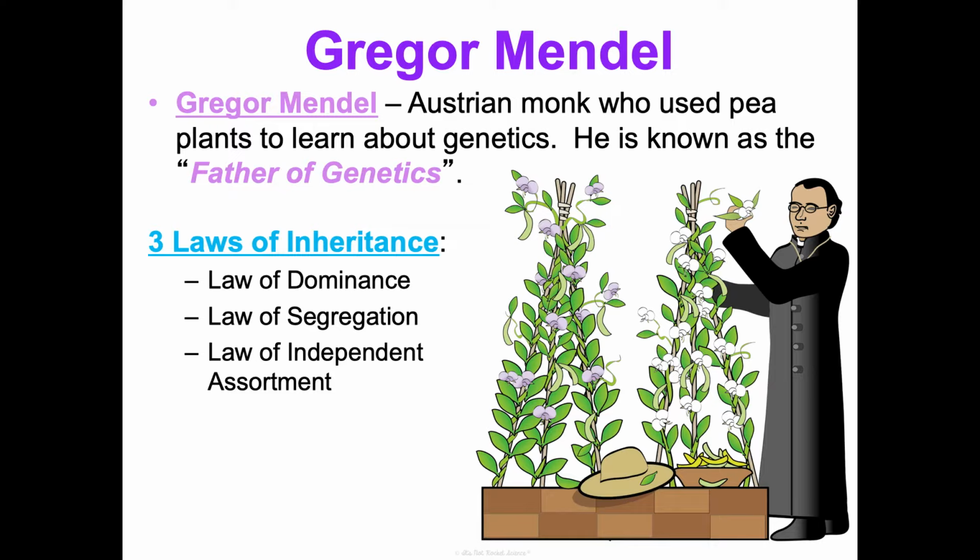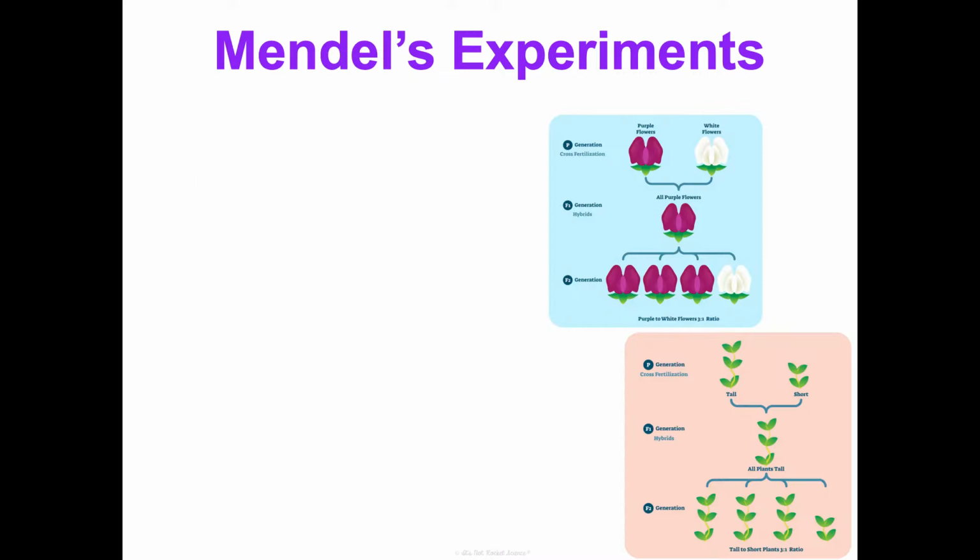So we're going to go through each of these. And these still to this day are the foundation of what we know about genetics. But we've also learned that some traits are a lot more complicated, and so we'll learn those exceptions later on. But for today, we're just going to learn the basics. Think of today as like Heredity 101 or Inheritance 101.